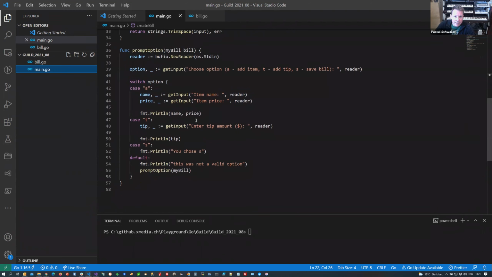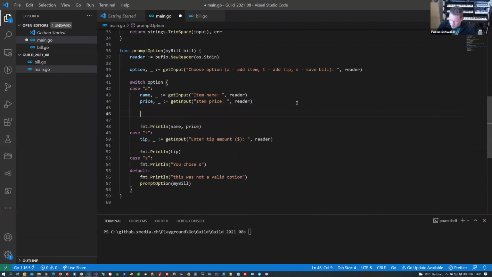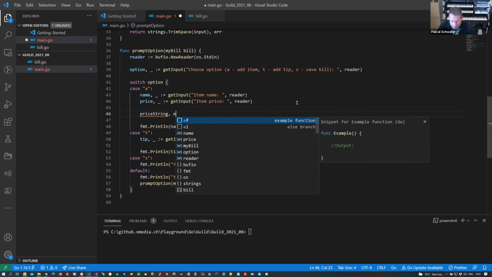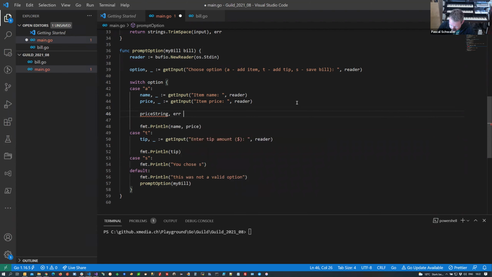And in Golang, this is done like that. There is a standard library again, which we can use. So I'm going to call this price string, maybe. Not really a good name, but just to show you how it works.